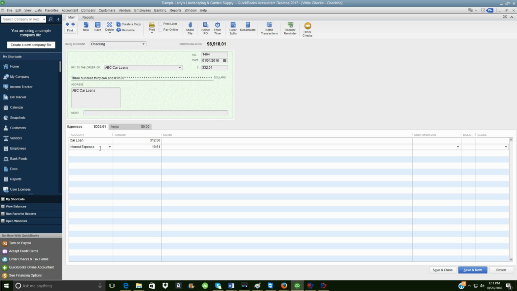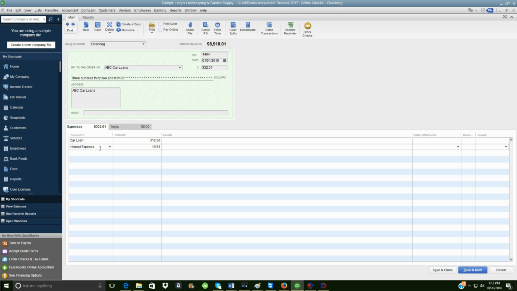Now, what a lot of clients I have done is they want a breakdown of what the interest is that they're spending on the mortgage, on credit cards, on car loans, equipment loans, and things like that. You can put an expense interest for each item, but it would be much easier if you created an interest expense parent account and then a sub account for each one of those items that the client or that you want to keep separated.